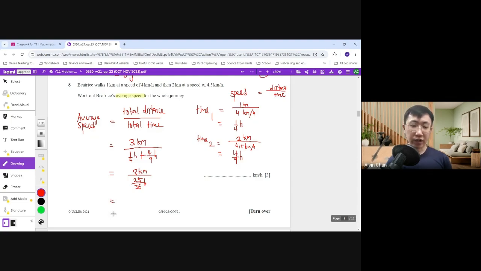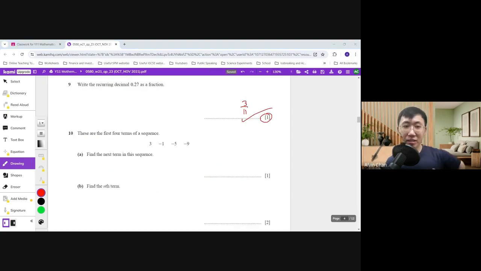And we will get the final answer now: 48/25. It's always good to leave it as a fraction. If you change to decimal, then you may accidentally round up or round down. Don't do it. It is supposed to be 2 marks or 3 marks. Every year should be 2 to 3 marks. So this particular paper, October/November 2021, only 1 mark.